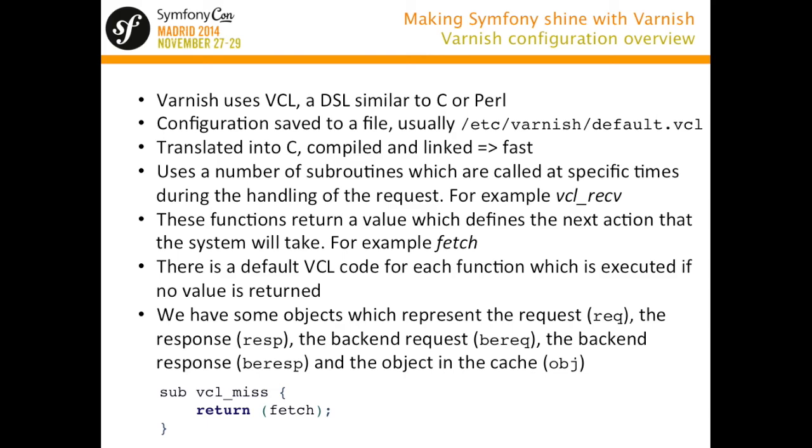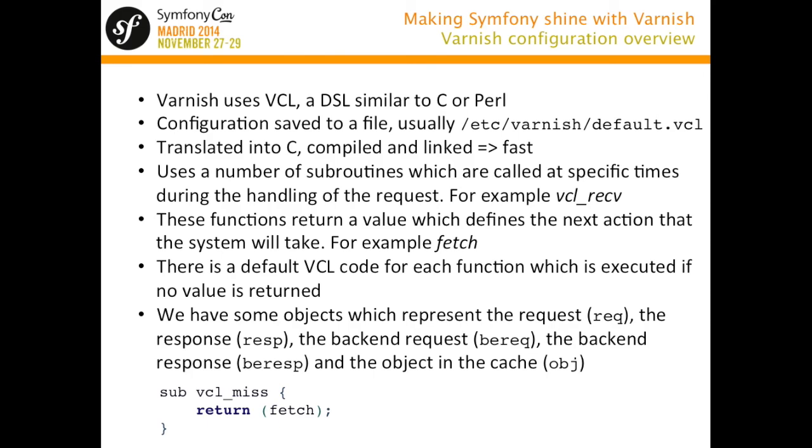And what Varnish does is it uses a number of routines, which are called at very specific times during the handling of a request. For example, there's a routine which is called when the request is received, another one when we need to look for the object in the cache, another one if we find the object in the cache, another one if we don't. So there's a number of points where you call one of these routines. And these routines return a value, which tells Varnish what to do next. For example, when I receive a request, I may look at it and decide if I want to look it up in the cache or not. So I return a different value, depending on whether I want to look it up in the cache or not.